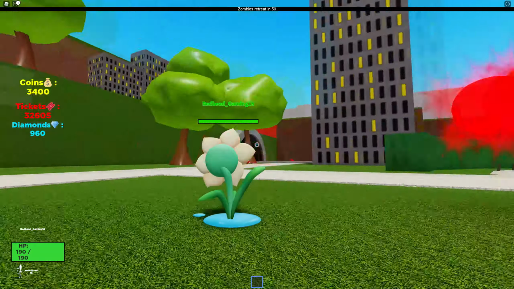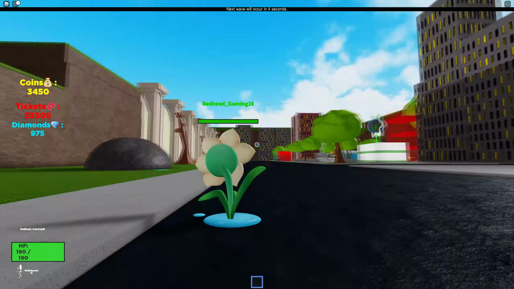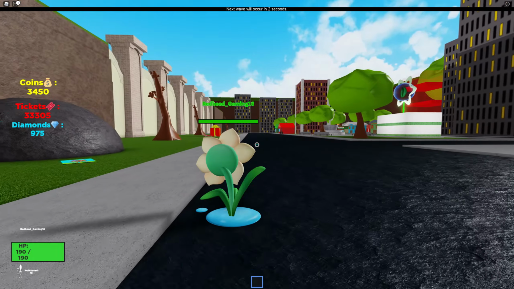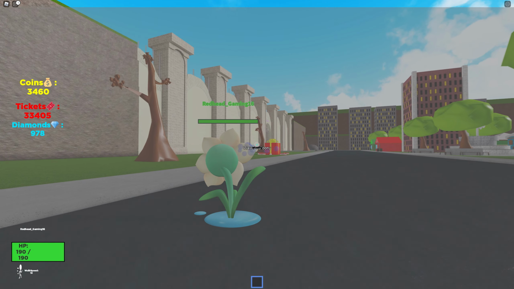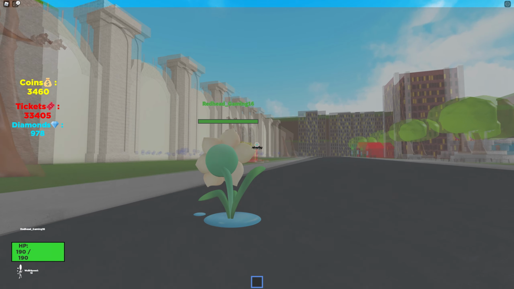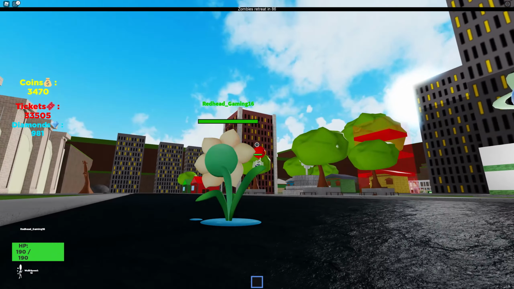Where did the zombies' base go? I'm coming for you, zombies. One bubble at a time. Next wave will occur in 3 seconds. Oh, no. This is not good timing. Balloonies versus bubblies. Okay. Is this the zombies' base? Let me in, zombies. Uh-oh. Here comes one. Take that.